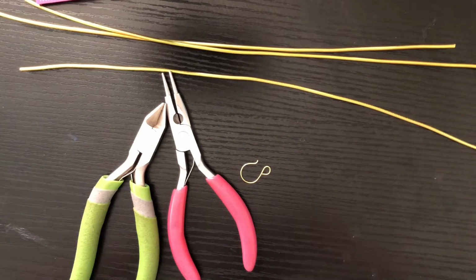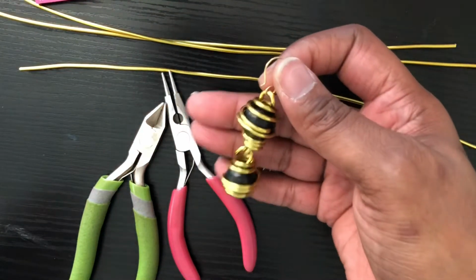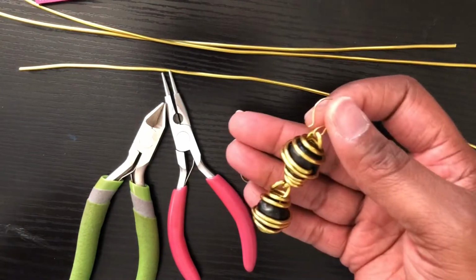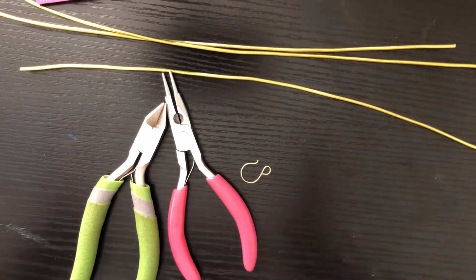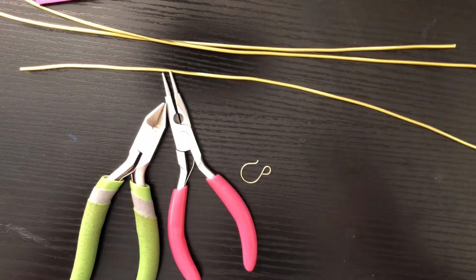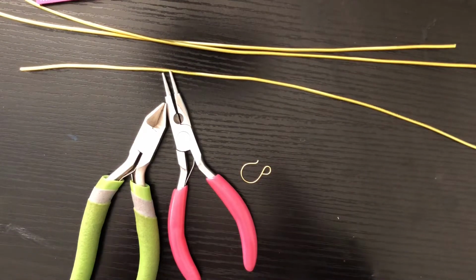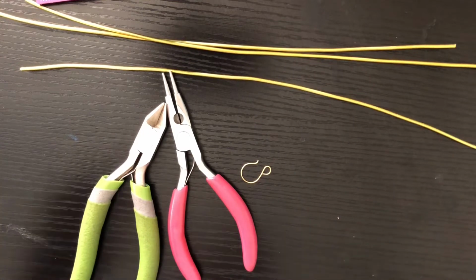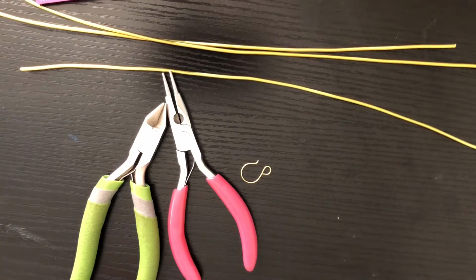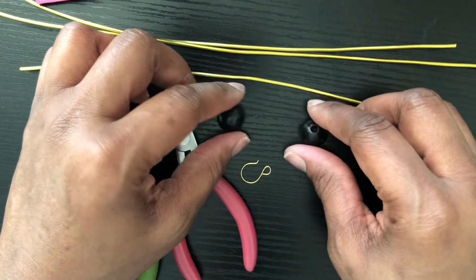I'm coming to you all today to show you how to make this right here. Now, these are called birdcage earrings. The way that we would normally make birdcage earrings is not the way I'm going to make these earrings, okay? They look like they're in a cage, but the way that I did it is a little different.